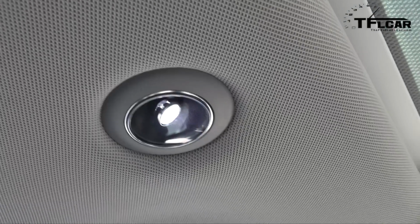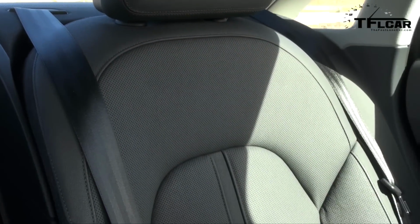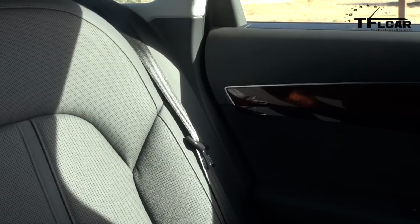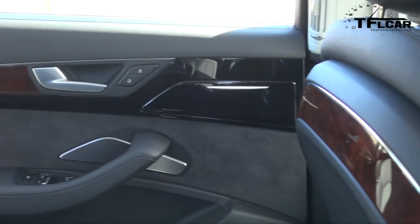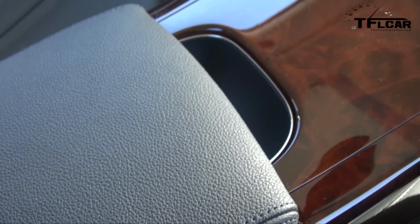Nathan, it's the small things that Audi does so well. These little LED lights, the little vanity mirrors. But having said that, this isn't a small car, it's the L. This is the L model, so it's the longer wheelbase. And because of that, even big, juicy guys like us can fit back here. And may I point out a few things? The little bits of wood trim with the tiny bits of chrome, or actually I think it looks more like polished aluminum, doesn't it? It's just phenomenal. It's an attention to detail that you'd expect, but oftentimes you don't see, and that's what makes it so elegant and such a great place to be.